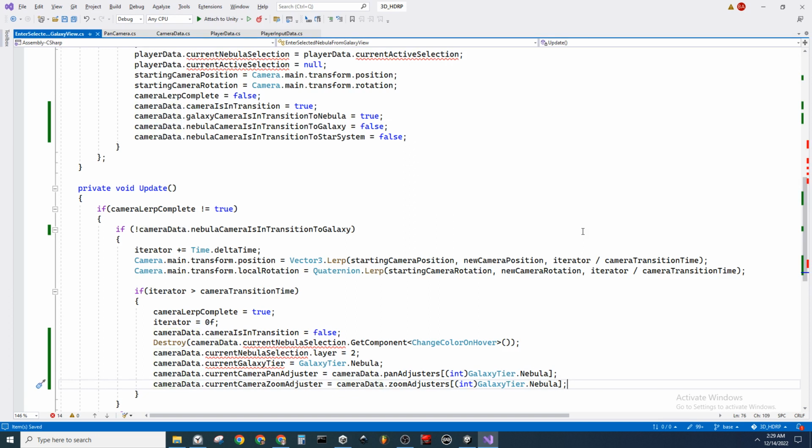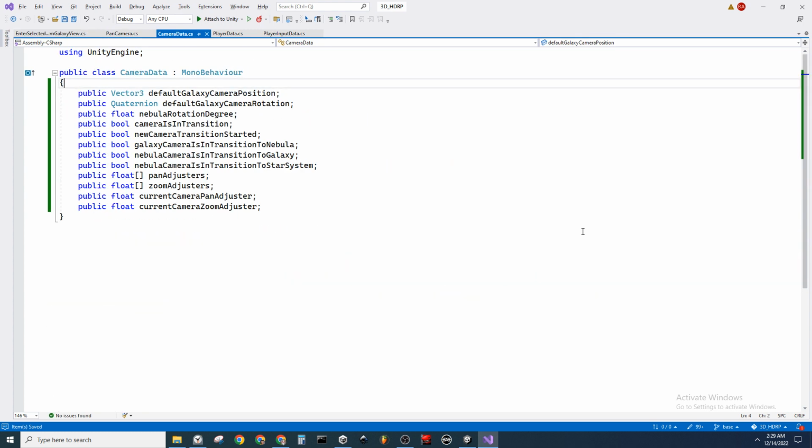That's not. So current galaxy tier. I mean, that's almost a camera data. That is almost a camera data, isn't it?